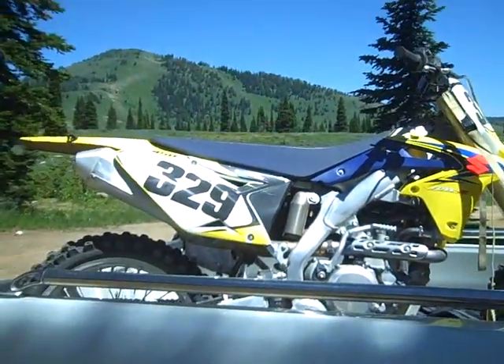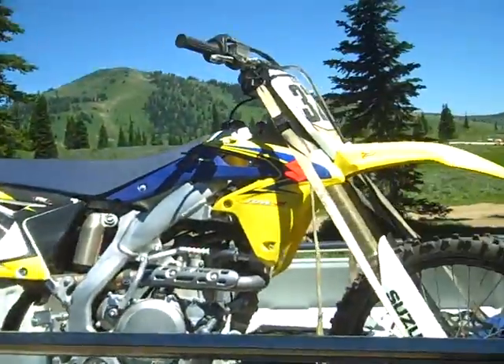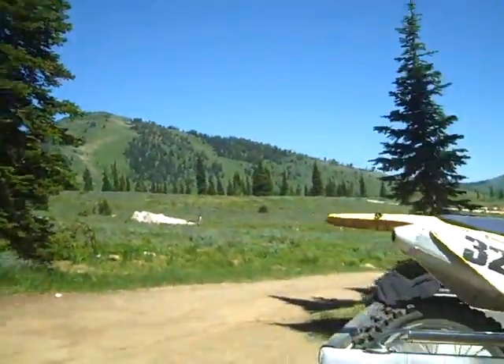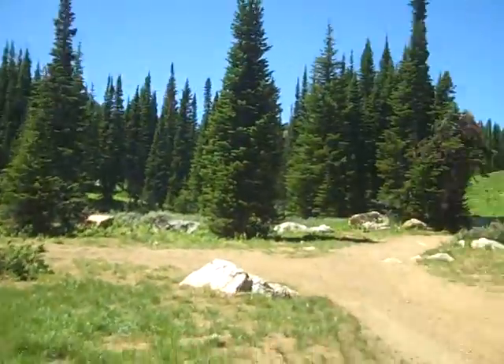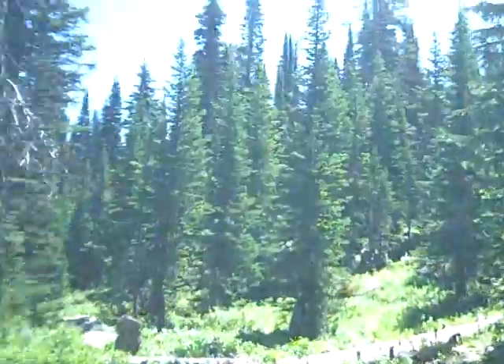Hey guys, what up? We just got here. We got the RM450 in the back — not my bike. I don't like Suzuki. That's a personal thing, I just don't like Suzuki. It's an RM450. Anyways, just got here. Open range on that side, wilderness on that side. You can see a big bear running down that area right there. But I'll take you to the camp. Let's go. It's Logan McKay, and here is our camping ground. Here's our spot. The rule was none of us could use tents, so we're making our own shelters.